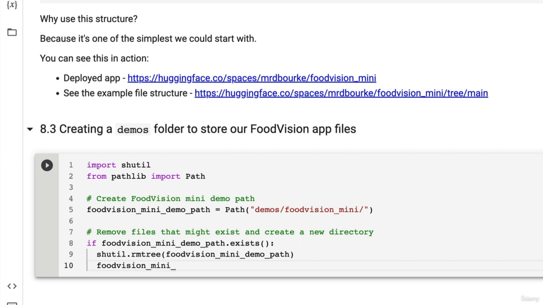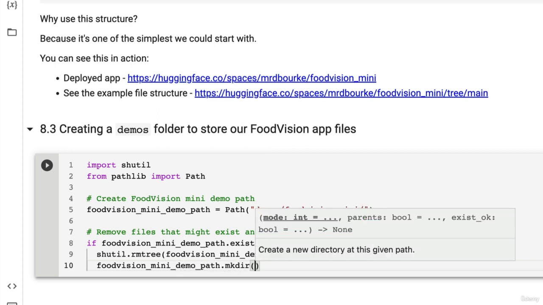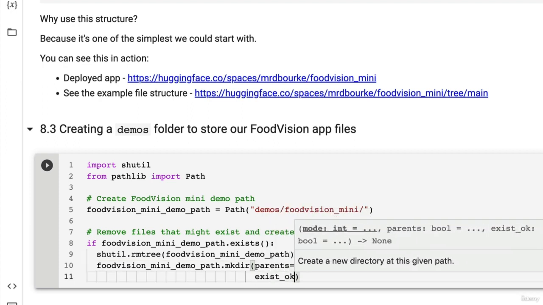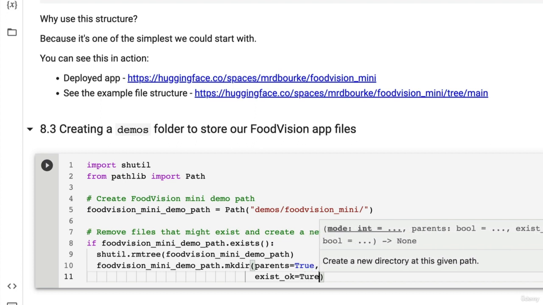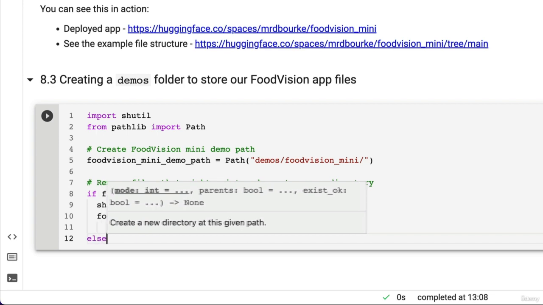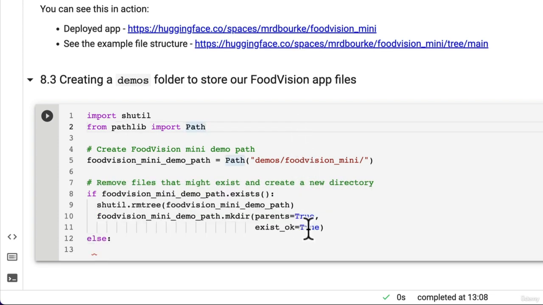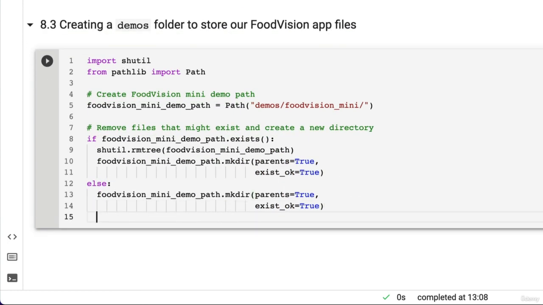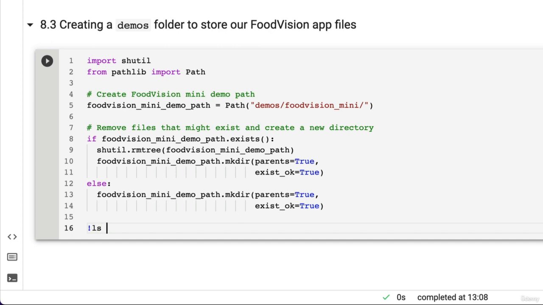This is like saying, if something exists, delete it, and let's start fresh every time we run this cell. Then mkdir, so now I want to make the directory. I'm going to set parents=True, exist_ok=True, and then else, if it doesn't exist, we're just going to run this exact same line as well. Beautiful. There might be a better way of doing that, and if you think of one, please let me know in the GitHub discussions so that other people can see as well.